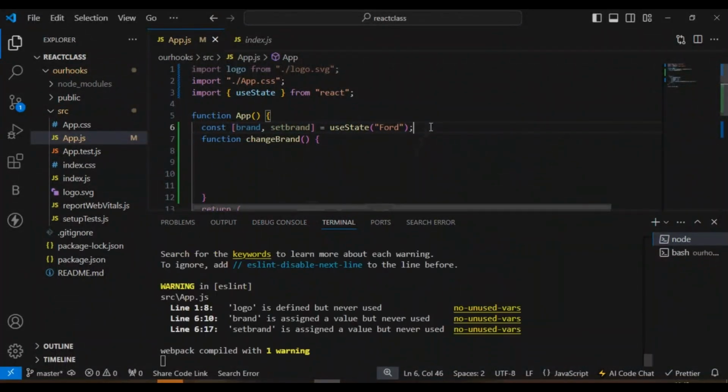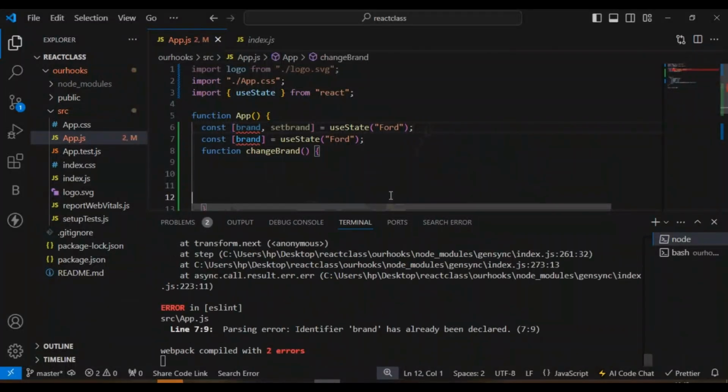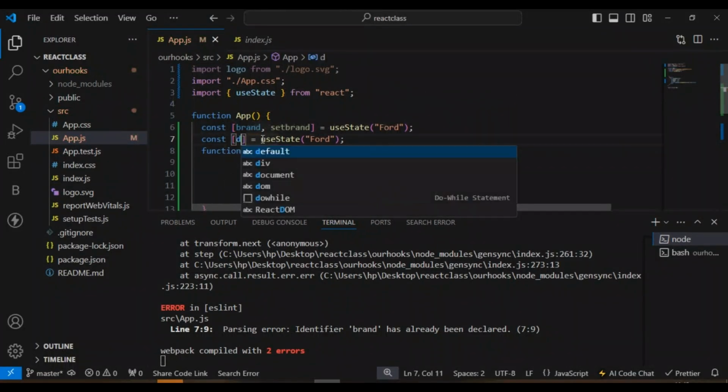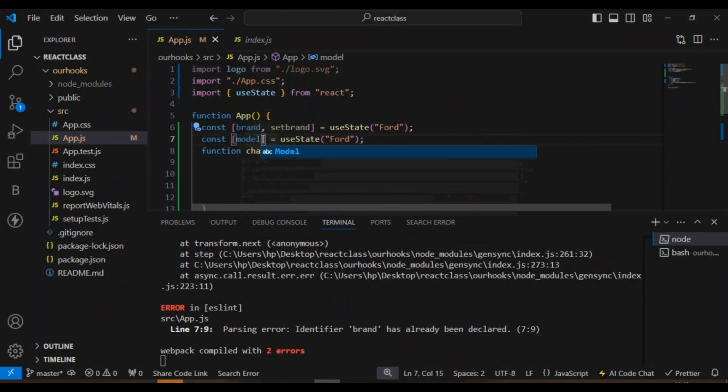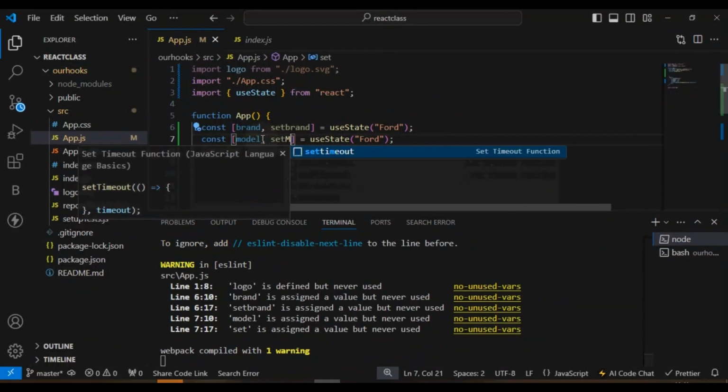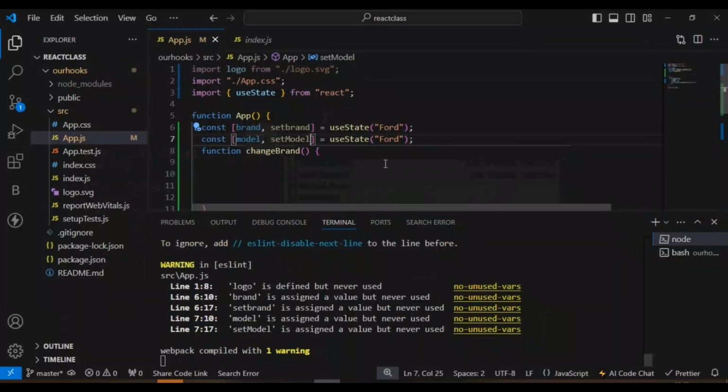We'll create another state, and this time we'll have model, with its function set model. Initially the model will be Mustang.